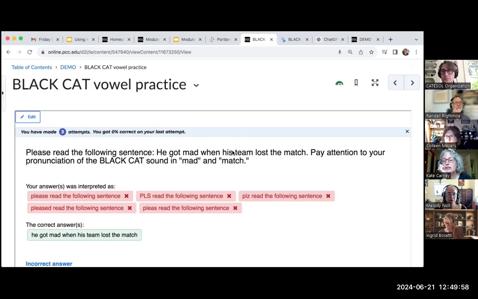Yes. And then I was going to say, Ingrid asks, there are some differences in RP and GA syllable stress. Is H5P programmed for GA English only? I believe it recognizes both varieties, because not all of our students are learning general American speech, or come from backgrounds where their accent is general American, and they were able to get correct answers. We had some instructors who come from the UK, who modeled for us, or speak with more of a British variety, and it worked. So I believe that, as far as I know, it actually would recognize both aluminum and aluminium, for example. I think that's the classic one, right?